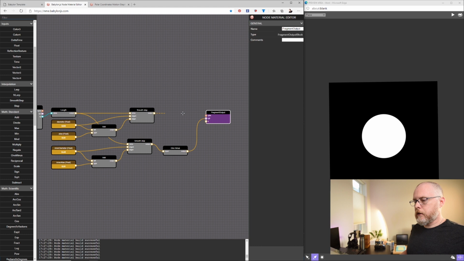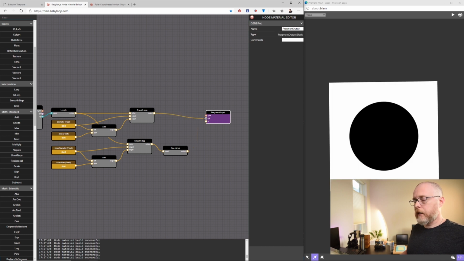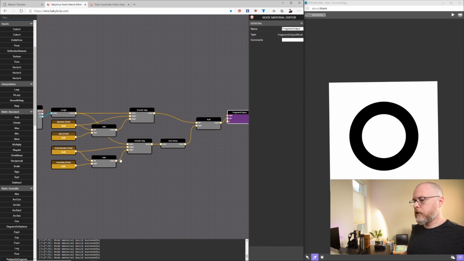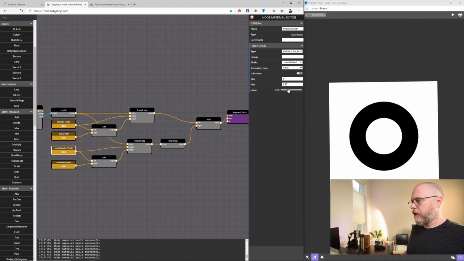And this one gives us a black circle in a white field. And so now if I add the two of these together, you'll see exactly what I'm going for here, which is we get the difference. And there's our circle. So now I have control over my inner radius and my outer radius.